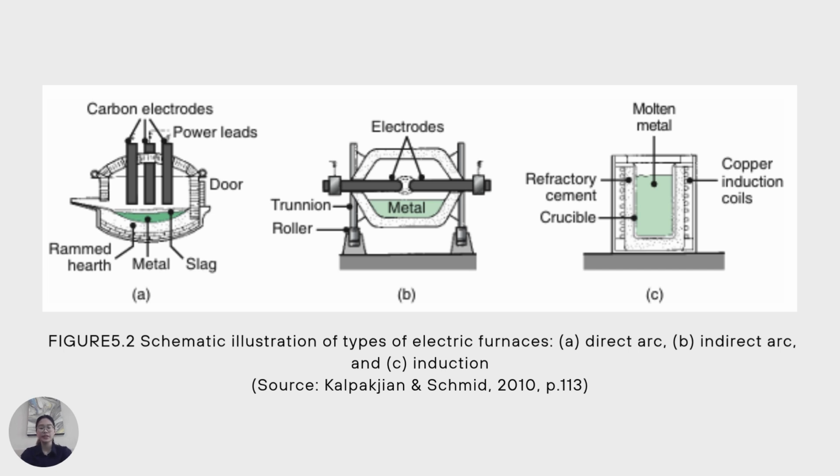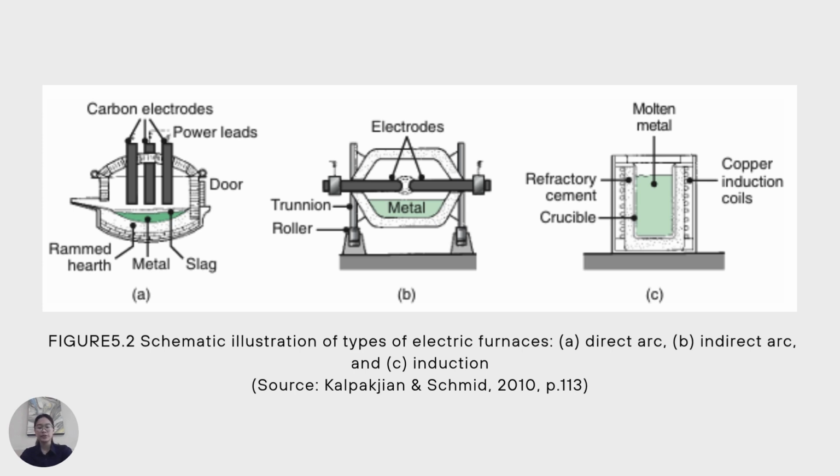Starting with figure A, on the left, this is an electric arc furnace. It uses large carbon electrodes to which electrical energy is supplied in the form of a high-temperature arc. The arc melts the charged material, typically a mixture of scrap steel, direct reduced iron, or pig iron, producing molten metal at the bottom of the furnace. Inside the vessel, we can see the round hearth where the molten metal collects, and the slag layer that forms above it, capturing impurities. The EAF is highly efficient, flexible, and environmentally friendly since it can recycle steel scrap repeatedly.